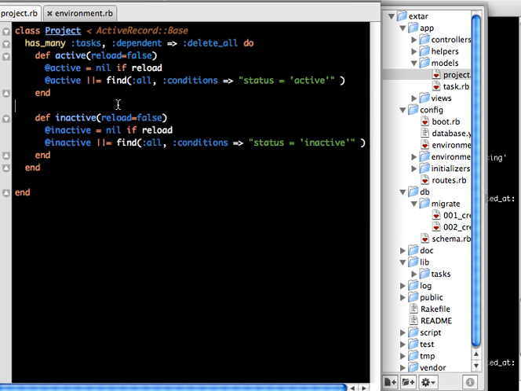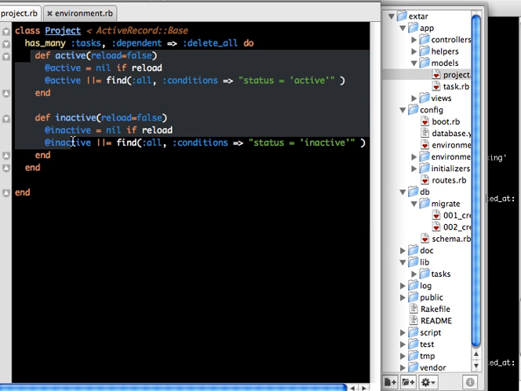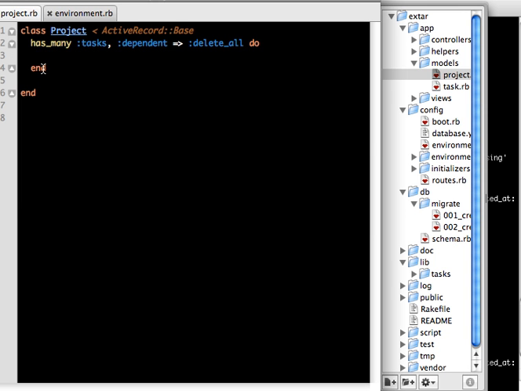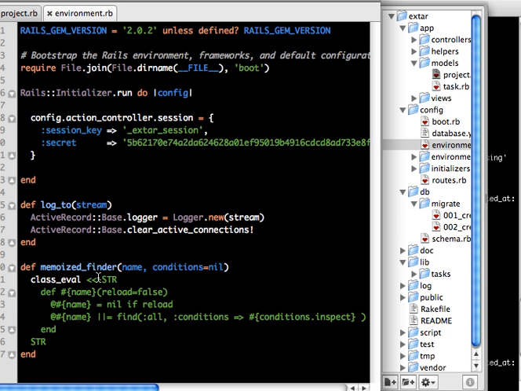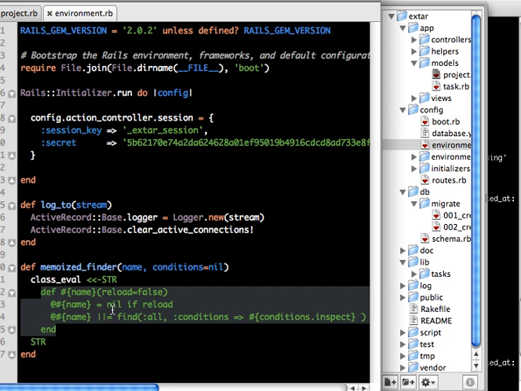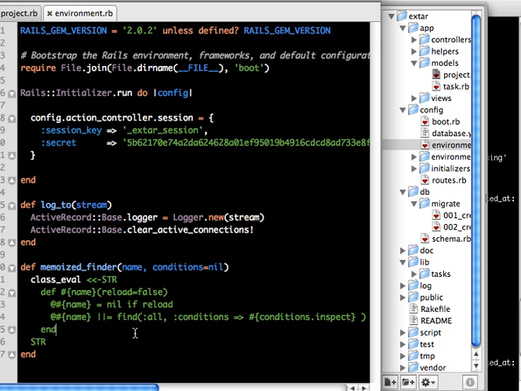Now let's move on to the scenario where this duplication is removed. And in order to understand this one, you need to go and watch the episode on class eval. So the class eval, this is how the functions are defined, duplication is avoided, and metaprogramming is used to avoid duplication in your code and to generate code at runtime.